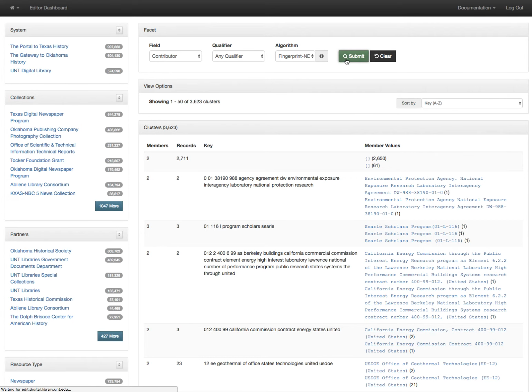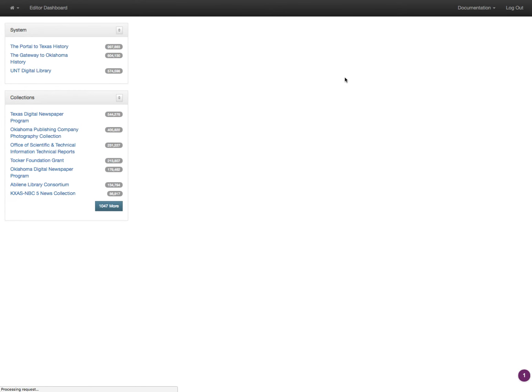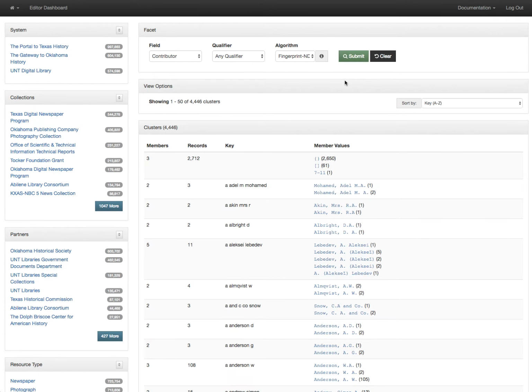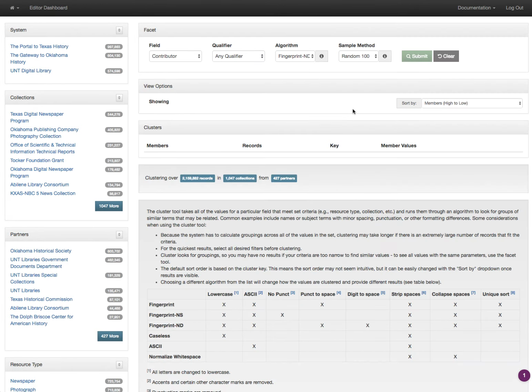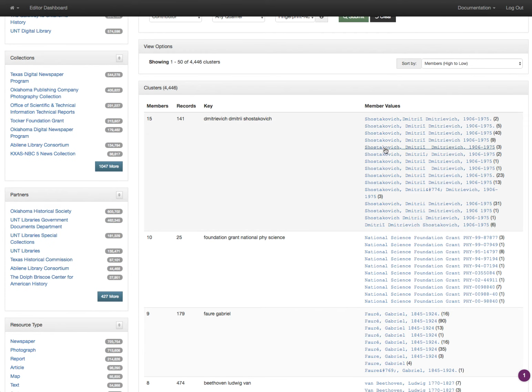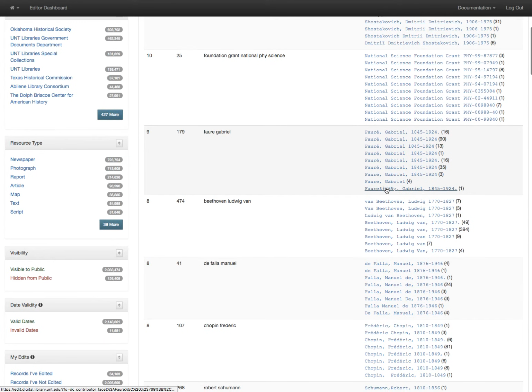Anything that looks like a date, and this is particularly useful for values like names. In libraries, we have lots of dates in our names, and so if you sort again by the members high to low, you'll see that it'll start to include some variations that don't have dates. Like 4A here doesn't have the date present.